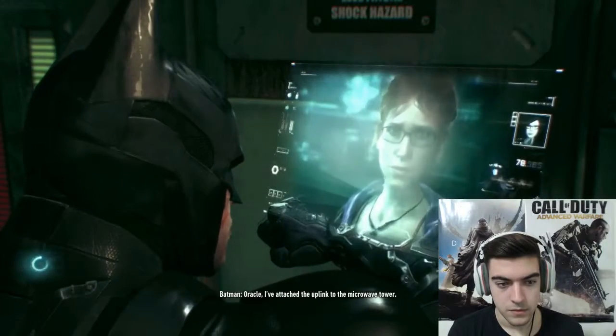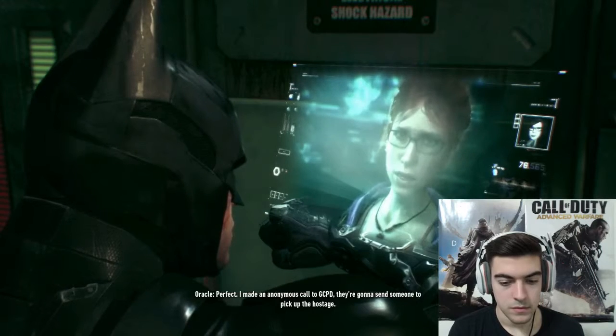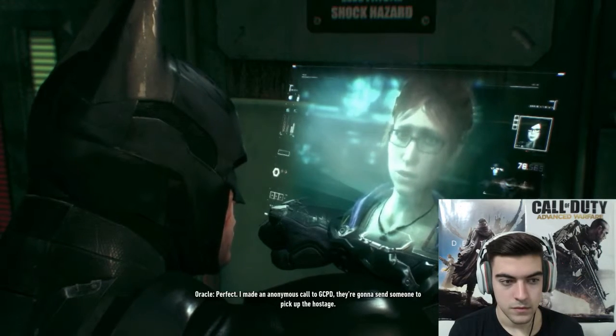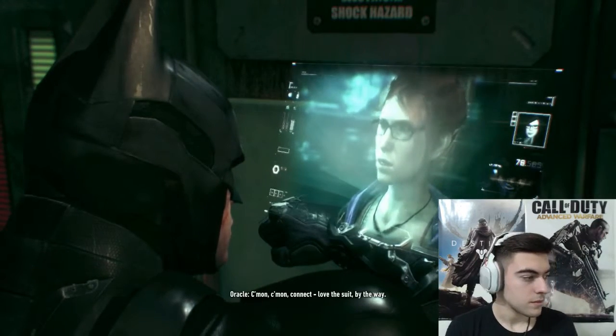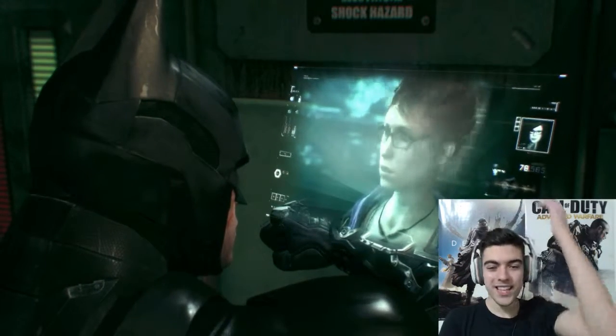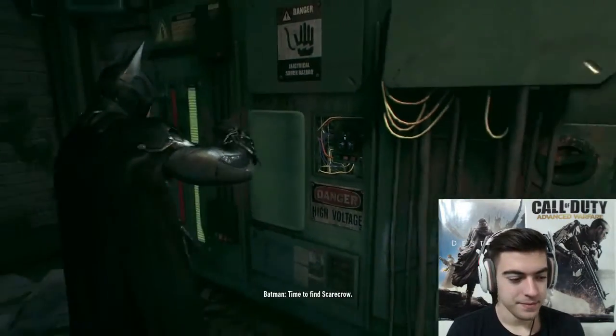Oracle, I've attached the uplink to the microwave tower. Perfect. I made an anonymous call to GCPD. They're gonna send someone to pick up the hostage. Come on, connect. Love the suit, by the way. Oh, thank you. Okay, both towers are fully online. Time to find Scarecrow.